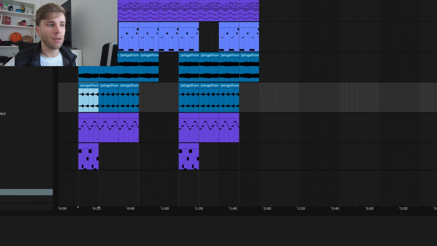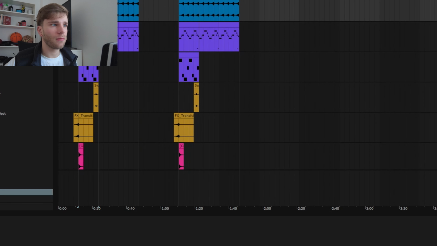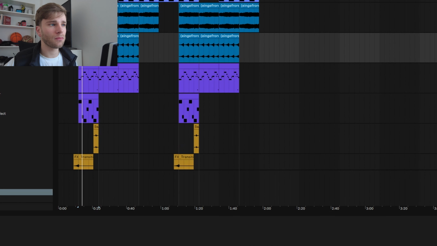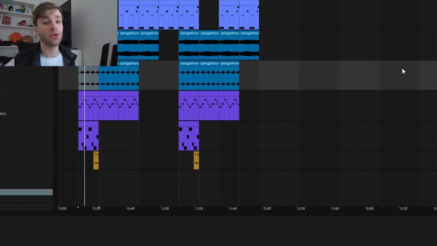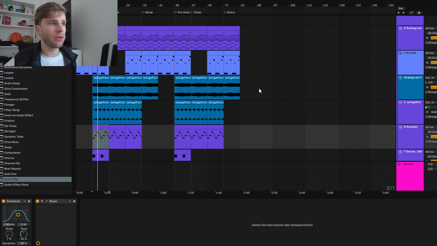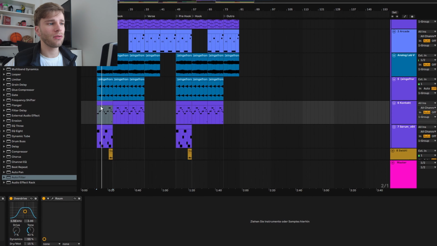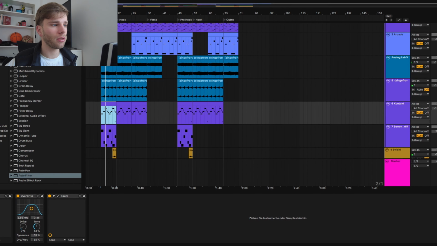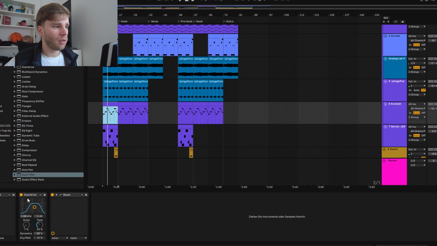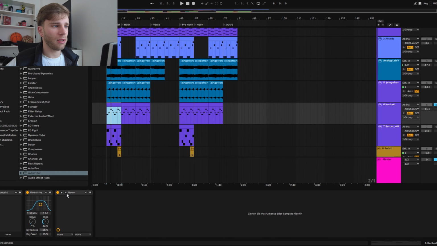I then used the bleed out effect from this pad and created this kind of swelling effect, just to give my melody a bit more texture. I then had to fill up the frequency spectrum because all my melody was more on the lower mids to higher mids, but no high end, so I added this electric guitar from Contact, added some overdrive to get a bit of this distortion effect, and then reverb.